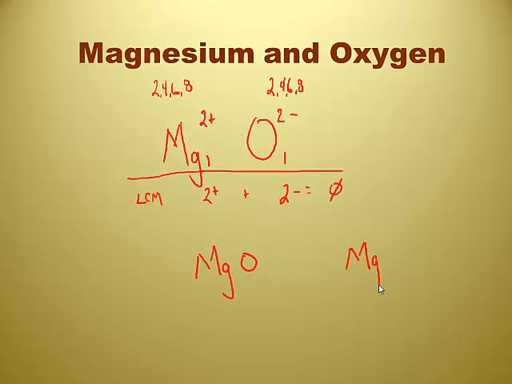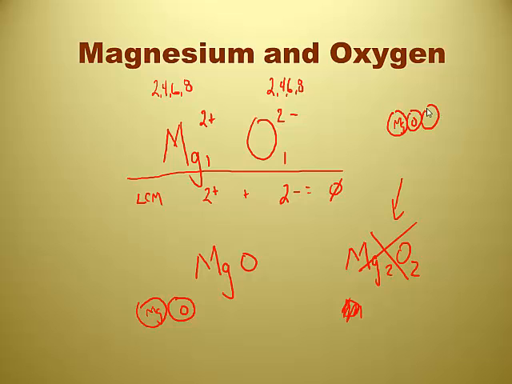Notice, guys, this is not the same thing as MgO2. MgO2 says I've got 2 magnesiums and 2 oxygen atoms in 1 compound. This says I only have 1 of each. So the picture would look kind of like this, Mg and O together. This picture over here would look a little bit different because it would be MgO2, Mg, and O. This compound is distinctly different from that one. This one up here is wrong. This one down here is correct.